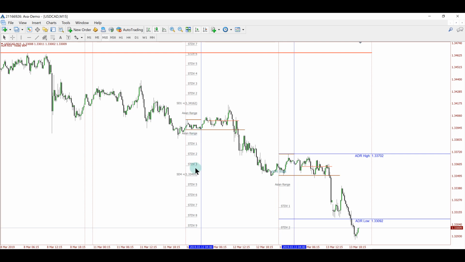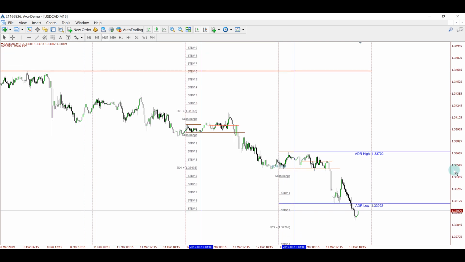The standard deviations here using the expansion, you can see that I was looking for standard deviation 4 on this particular day here. It's 133.49. The low comes in at 133.49. So it went one pipette below where I was looking for it to go, created the low of the day. Here, again, same thing. I was looking for standard deviation number 3 on this day here, but I'm going to show you what I'm doing with this.